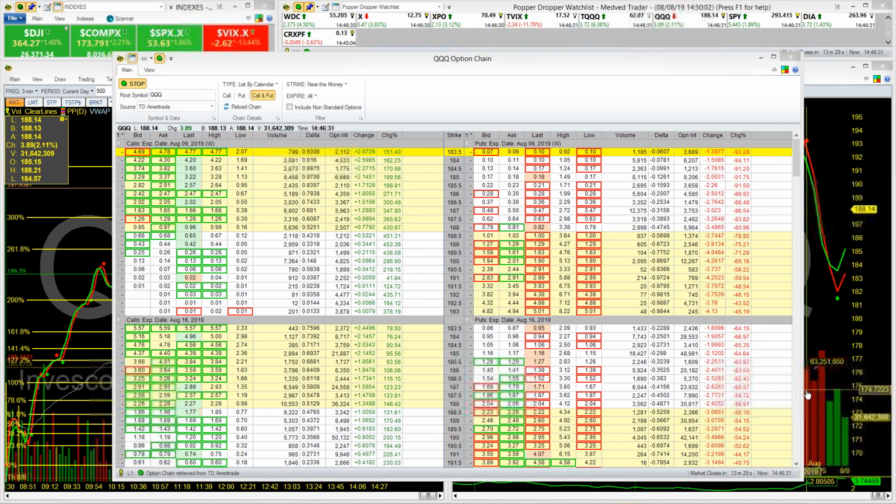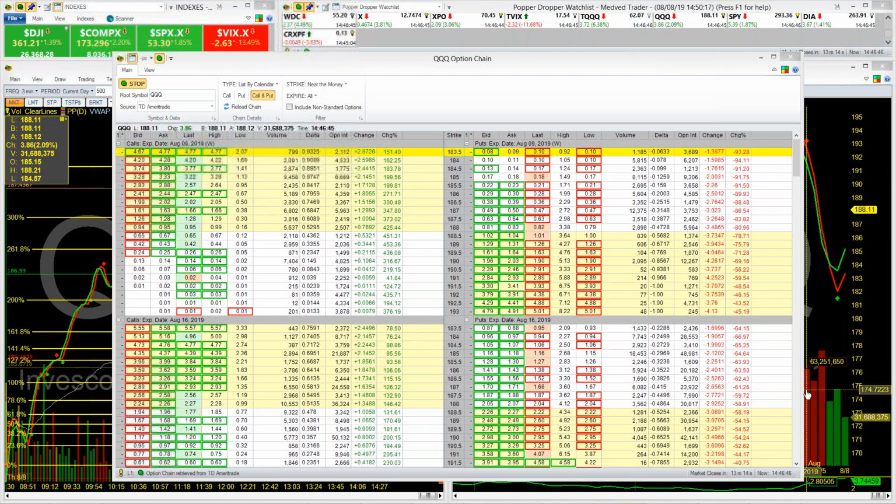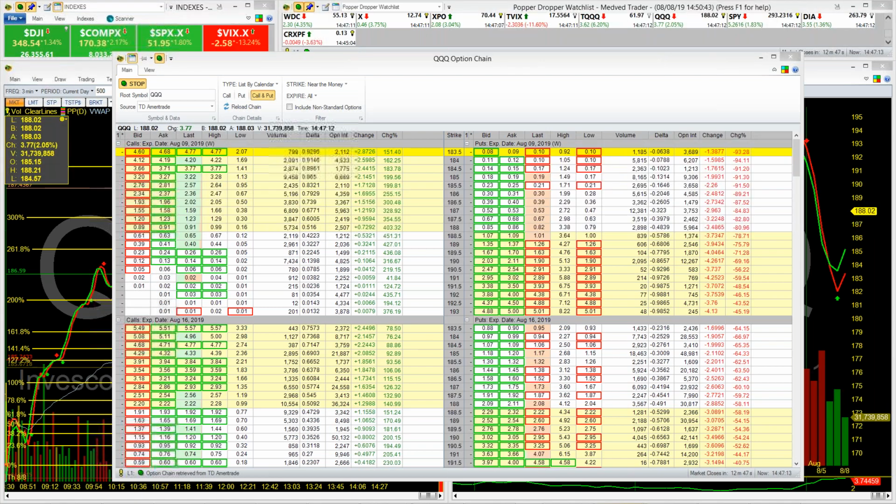But you definitely want to see where the delta is. All right, so again, let me recap a little bit of what we've discussed. You would buy a call option at or in the money if you anticipate the stock to go higher, and if you're trading it more actively, 50 delta or better. You would purchase a put option if you anticipate the price of the stock to go down, again, buying at or in the money.